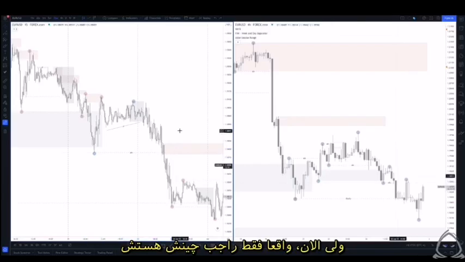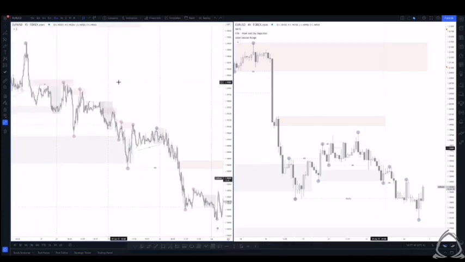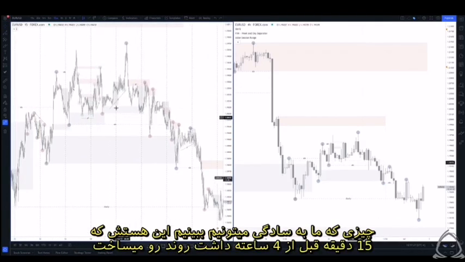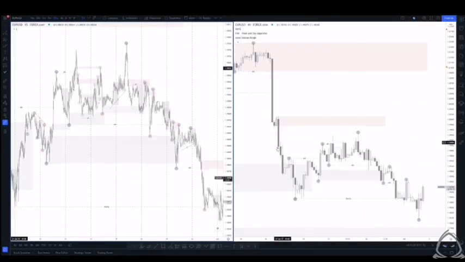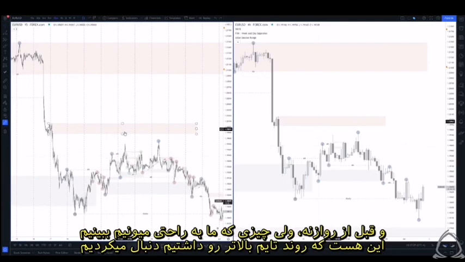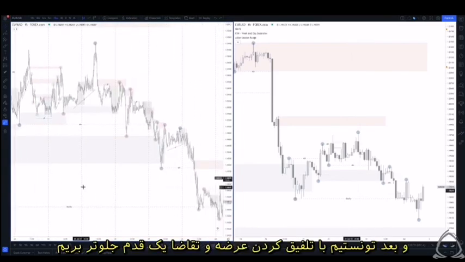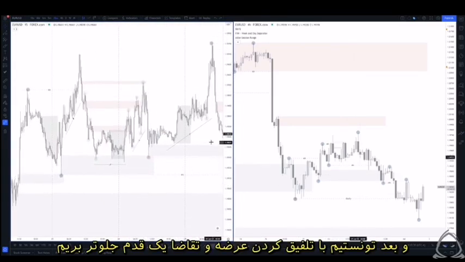But for now, it's really just about mapping out your daily, your 4-hour, your 15-minute structures, and really understanding how each of those timeframes play together to build that overall trend. What we can see is quite easily that the 15-minute was building the trend before the 4-hour and then before the daily. But what we could very easily see too is that it was following the higher time frame trend. We had a good indication of what was actually going to happen on the chart conceptually using market structure, but then we were able to take it a step further by integrating supply and demand.